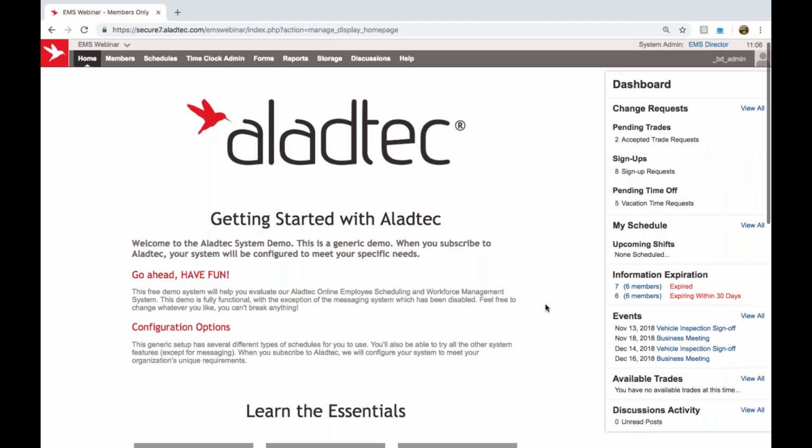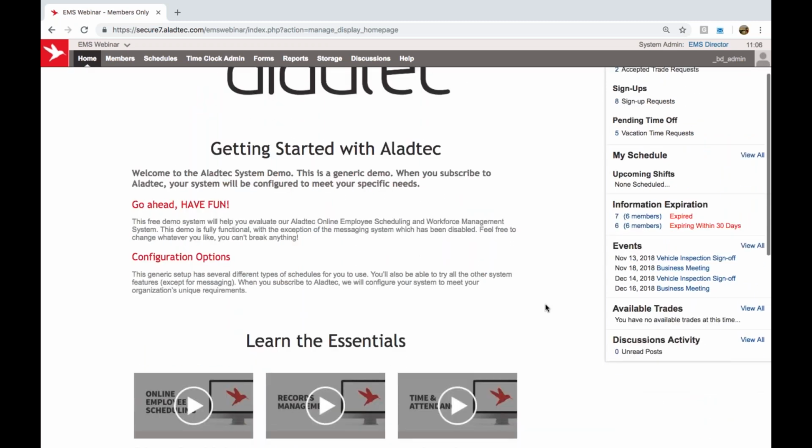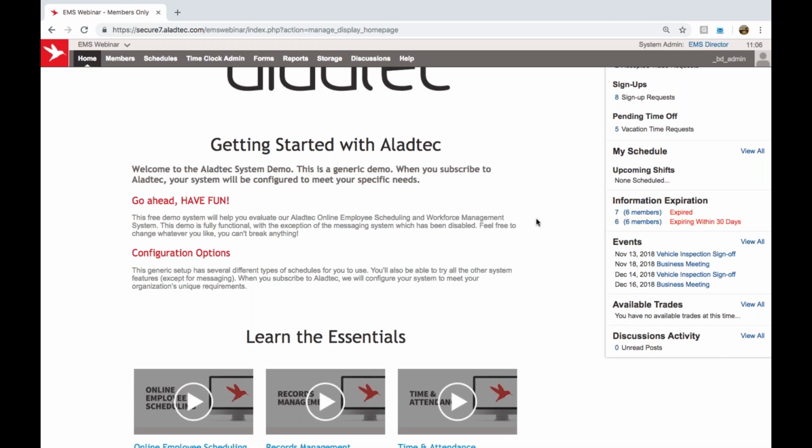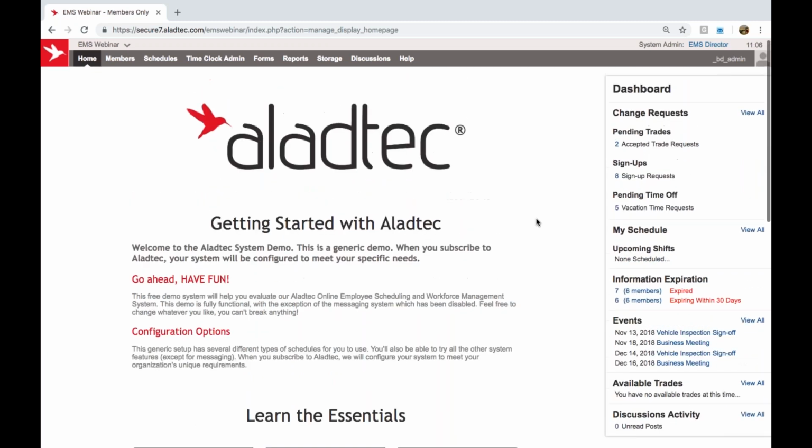You'll also see any sort of upcoming shifts, any information that is coming close to expiring. So that could be any sort of licenses or certifications. We'll look at that when we actually get to the database. And then any sort of events, trades, or discussions will follow right from there. But again, that area is really going to be unique to each person based on what your access is. For example, if you're just a standard EMT in a particular system, you will only see the information that's expiring that relates to you rather than the information that relates to everybody that an admin would actually see.